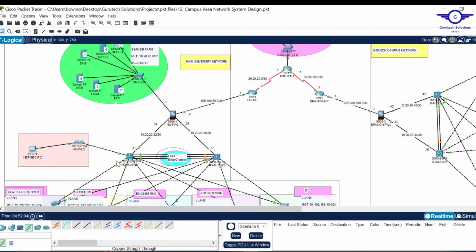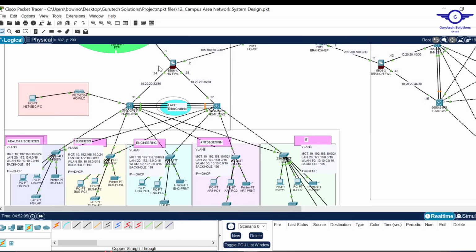Let's assume the WLAN network was 10.10.0. something. Let's just assume the wireless LAN controller will have an IP address of 10.10.0, maybe 15. Yeah. Okay. So this will be our wireless LAN controller's IP address.